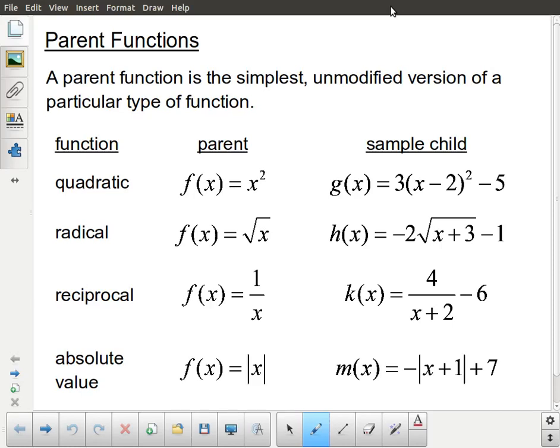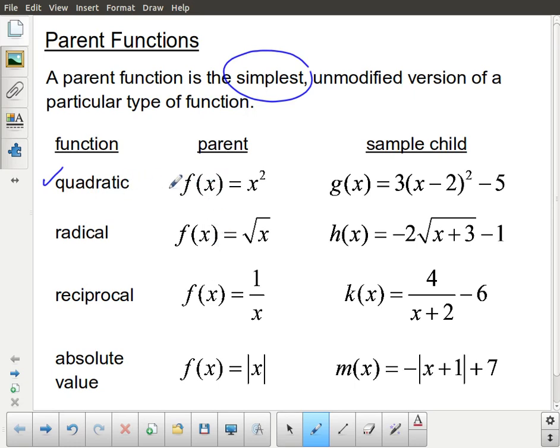For this lesson, we're going to be taking a look at what are known as parent functions. A parent function is something that we should already have some familiarity with, because we should be familiar with this idea of a quadratic function. You have studied parabolas quite a bit by now, both in reviewing for this course and your content from the previous course. A parent function is the simplest unmodified version of a function.